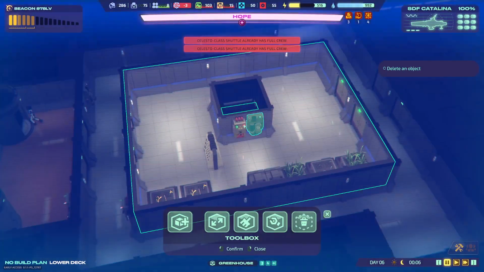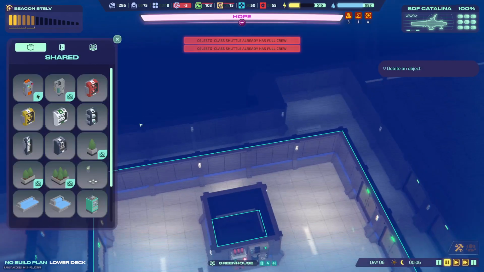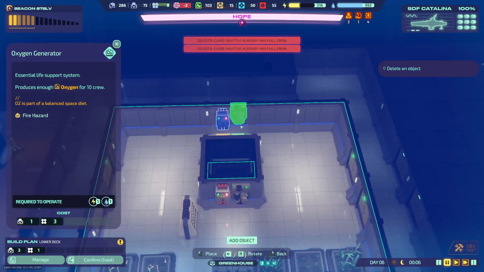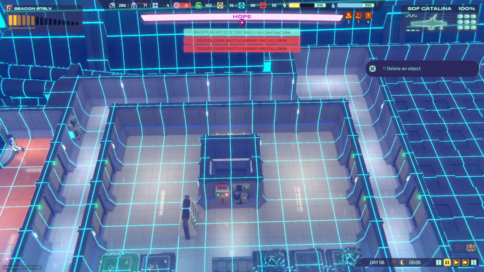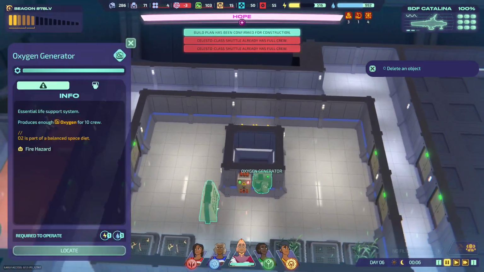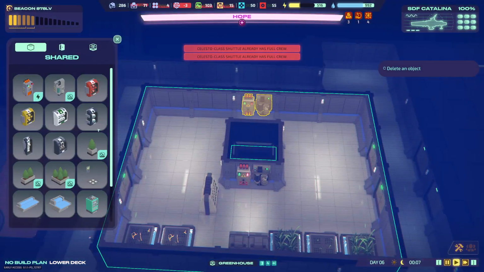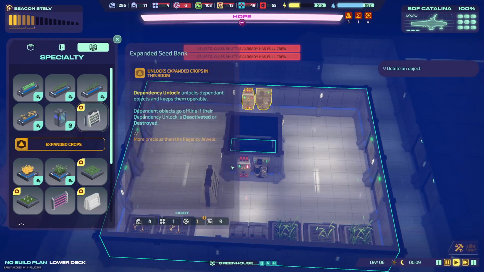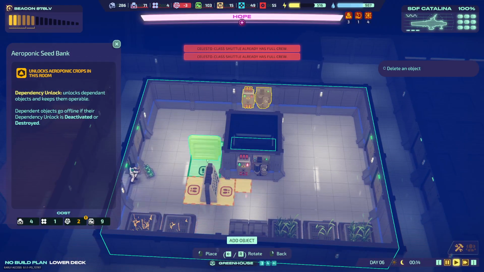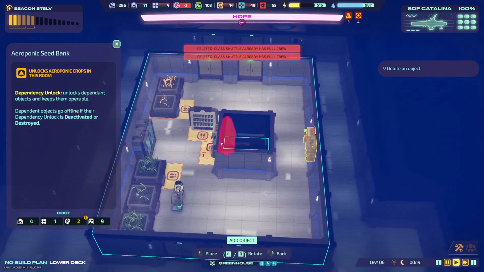Now, let's take a look at these better plants. Our produce is in okay shape. We want to move our power and our oxygen. Let's confirm those. So once those 2 are built, we can delete this cube, and then we can consider how we want our seeds to look. I'm thinking we'll want to do expanded seed bank, and they're all the same size, so maybe we just run them down the middle of the room so they don't block the path for anybody.